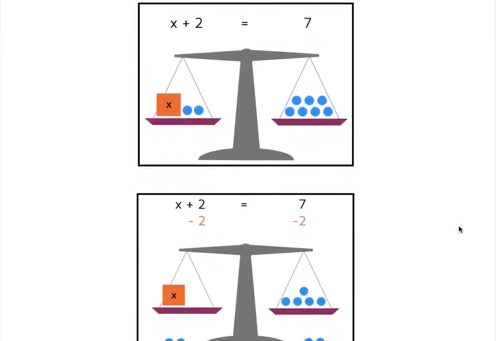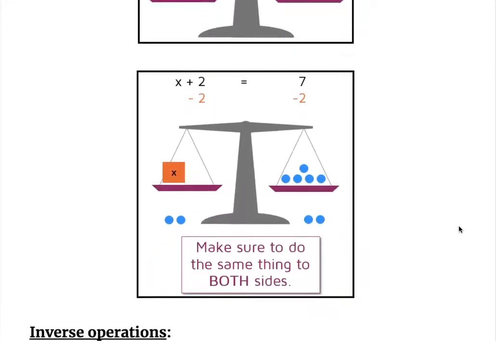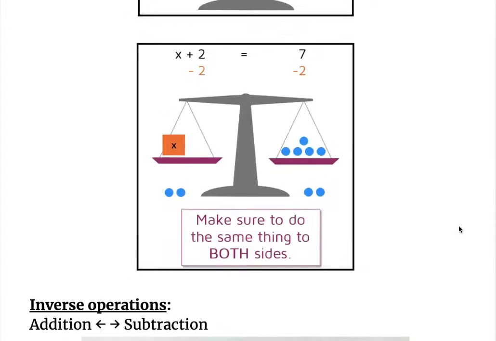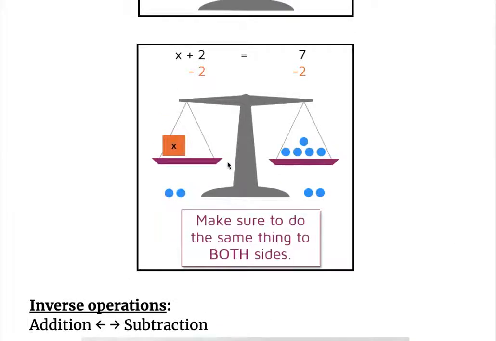So if we wanted to make them even, we would have to make sure both sides have the same thing done to them. So if I were to take off 2 marbles on the left-hand side, then the right-hand side would clunk down and it would be much heavier, right? So to make it even, if I take off 2 on the left-hand side, I have to take off 2 on the right-hand side as well to keep them balanced. So that's why we subtracted 2 on both sides.